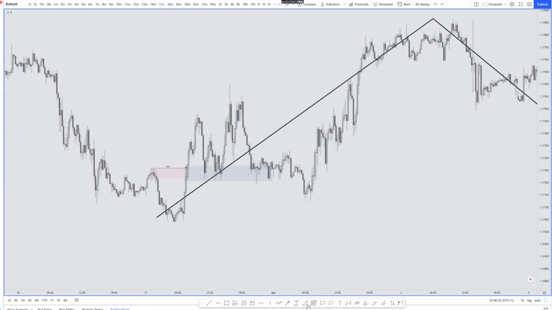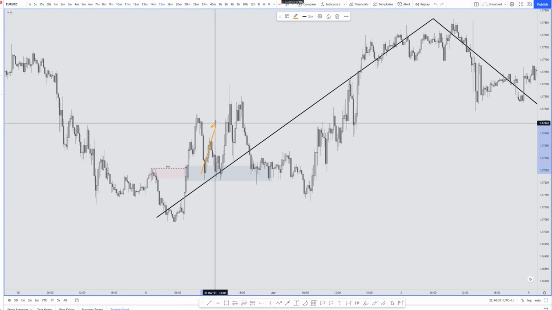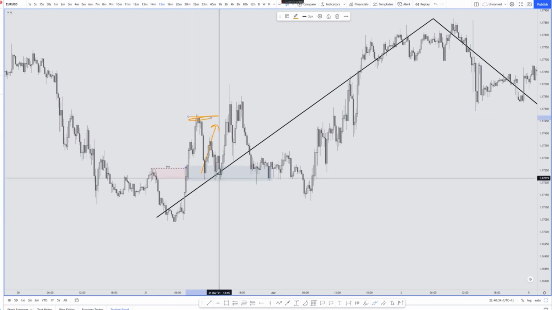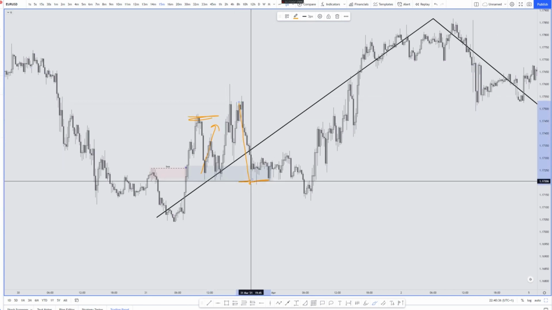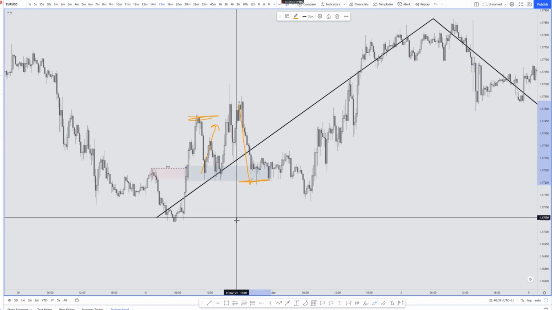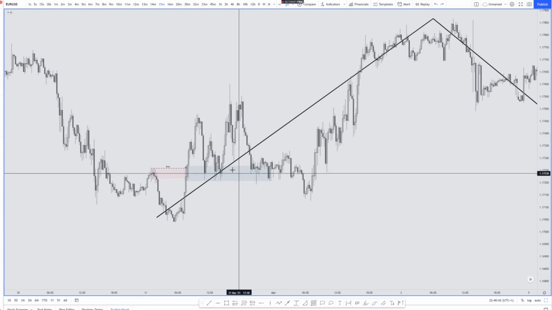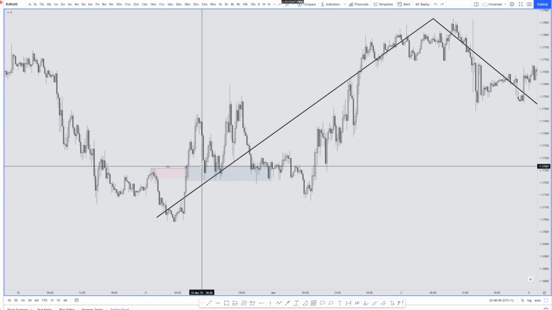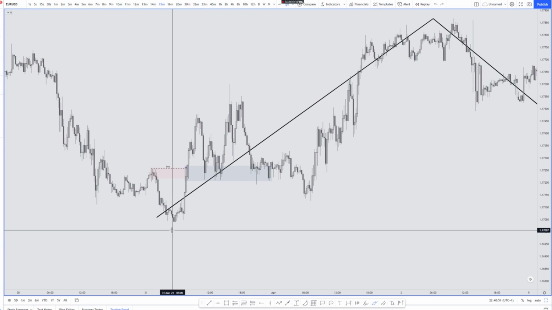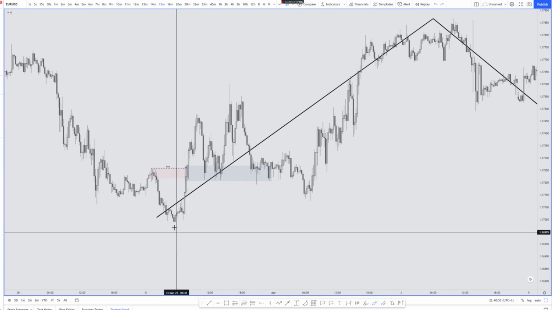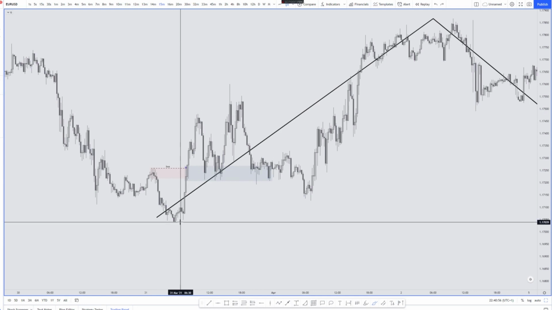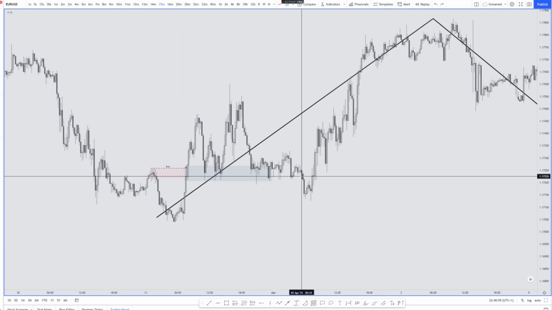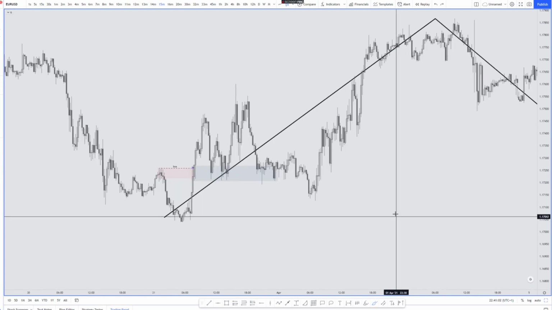But the idea is this whole time as we are bullish, you are looking for buys. So here you took a buy, you aimed for here. Now, the next time price comes down here, you may take a buy again. You may not. But ultimately, you're going to want to keep buying this up as the order flow is currently bullish. This is your low, this is your high. And as long as this low stays intact, we are going to continue buying. There's going to be more opportunities to the upside.